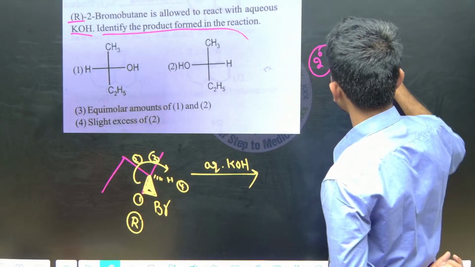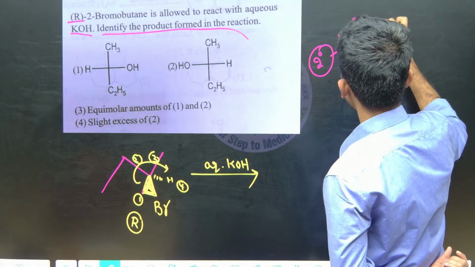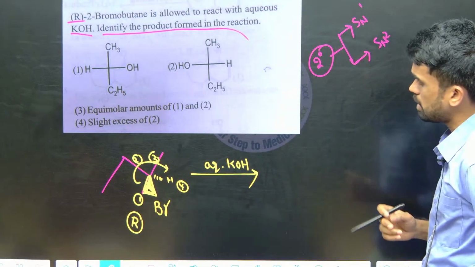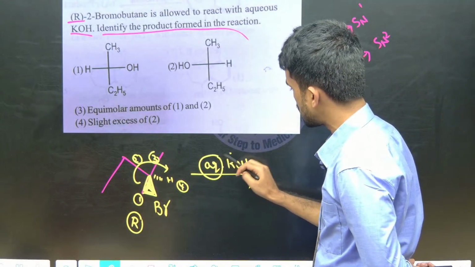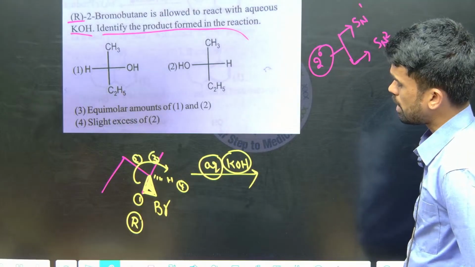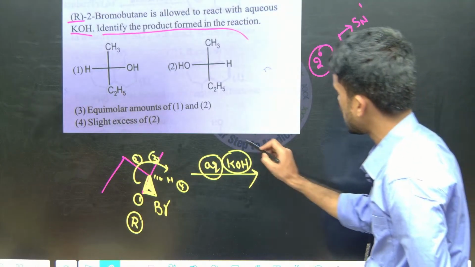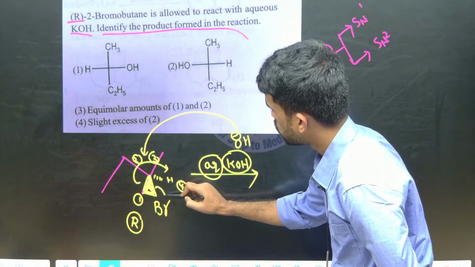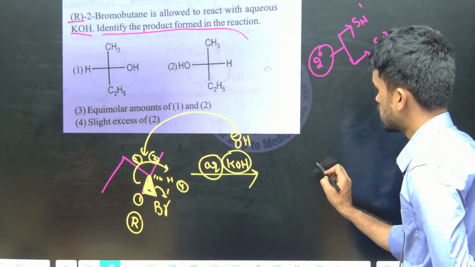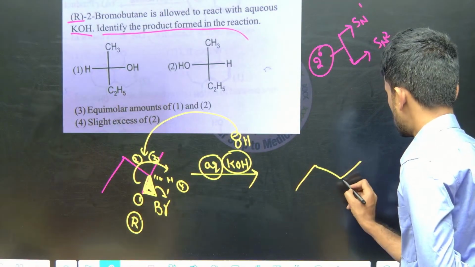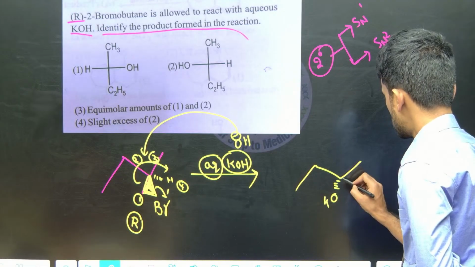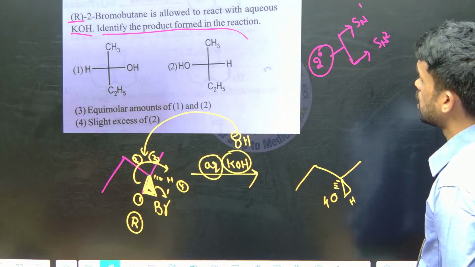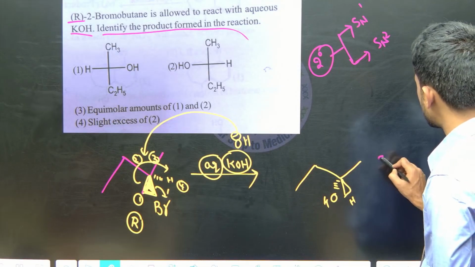It has both possibilities to undergo SN1 as well as SN2. Now what I am saying here is, since it is an aqueous medium with KOH, let us say it will be undergoing SN2. Now what happens here? This will be attacking from above the plane, so that you will be getting OH, and here hydrogen above the plane I can write. You will get this kind of product, but the configuration is becoming S here.